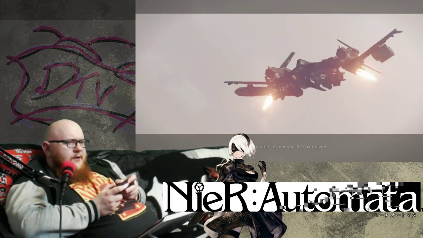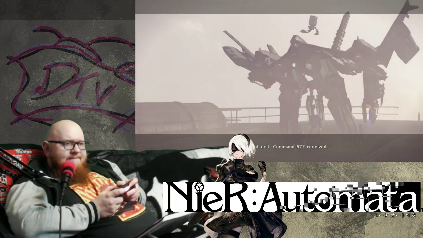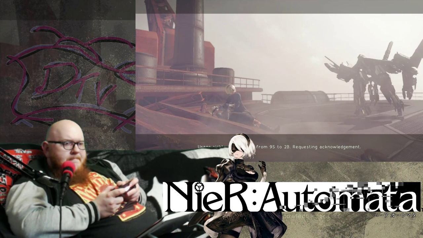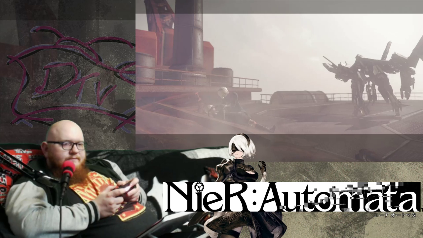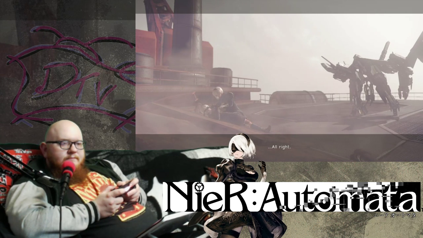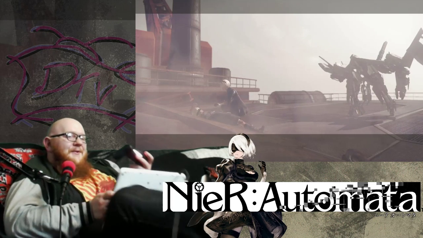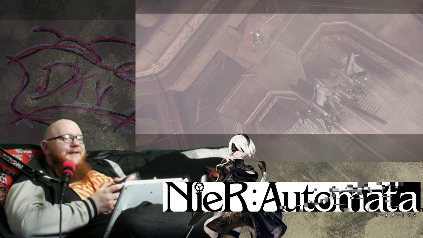Okay, new flying unit? HO-229 flight unit. Command 677 received. Usage rights transferred from 9S to 2B. Requesting acknowledgement. Acknowledged. All right. This is fucking brilliant! This is an amazing demo. I am on the fuck board for this!